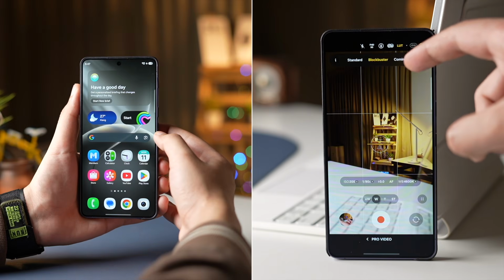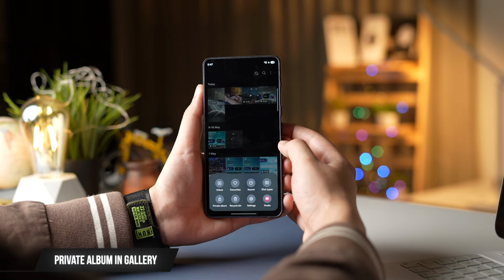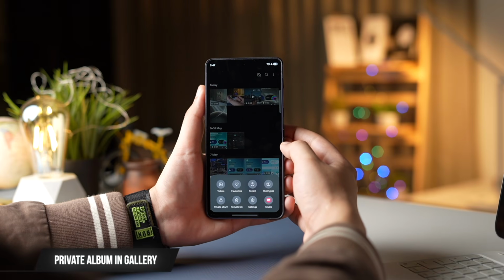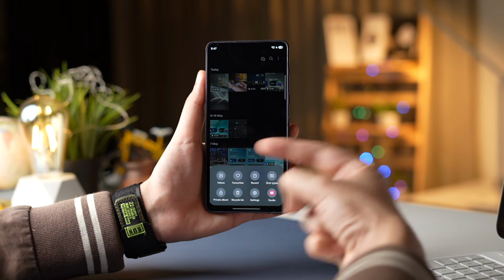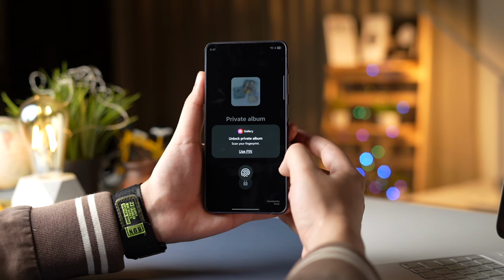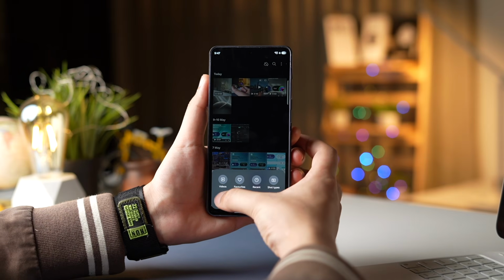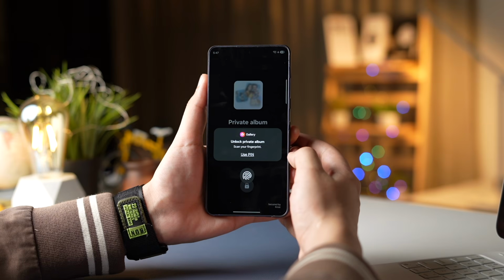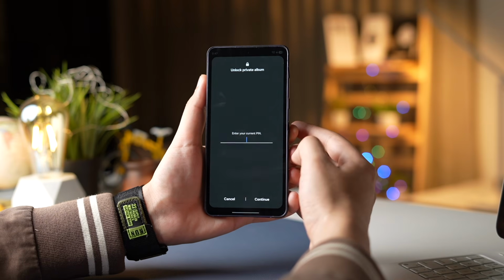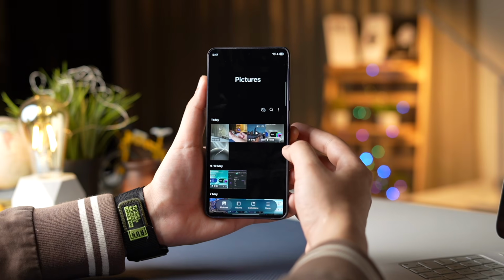The Gallery app now got a useful feature that was kind of locked before, and you could only use that through Galaxy Labs. But it's working now. By default, this is the private album option in Gallery that you can try out by tapping here on menu. Now choose private album. All the images stored here won't be shown up anywhere else, and you don't have to create another gallery like what happens when you use Secure Folder.